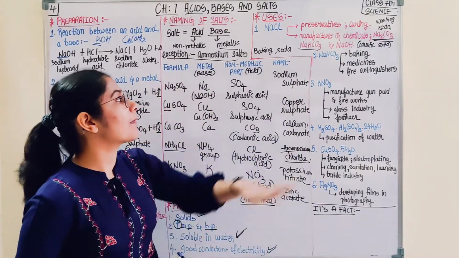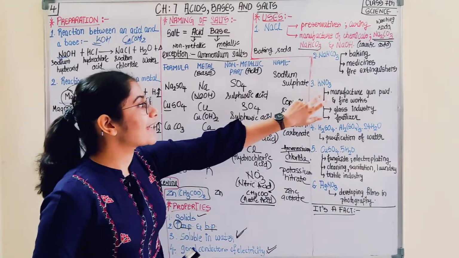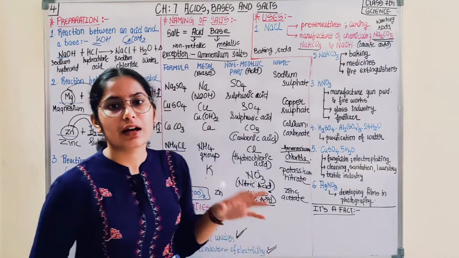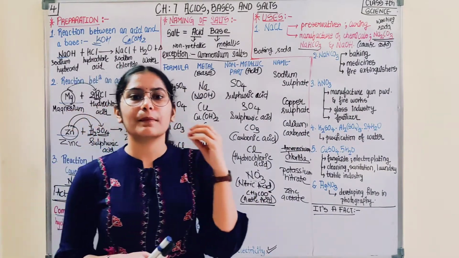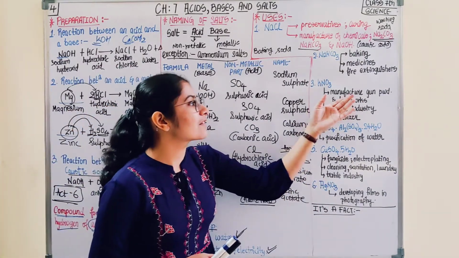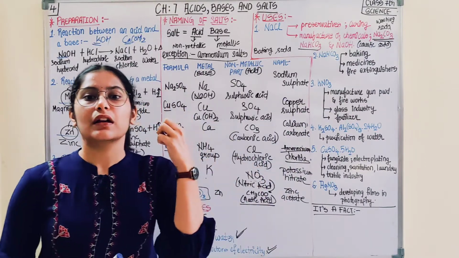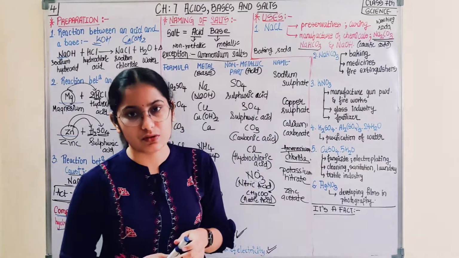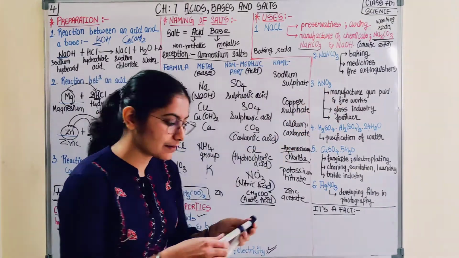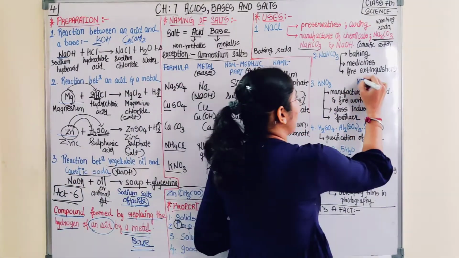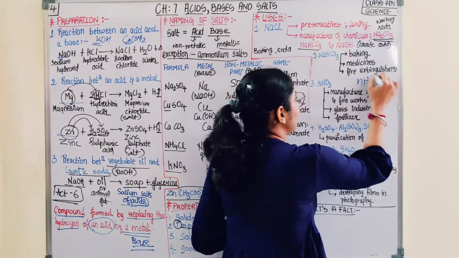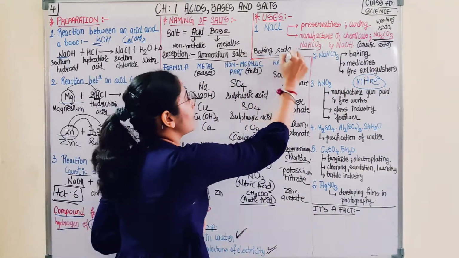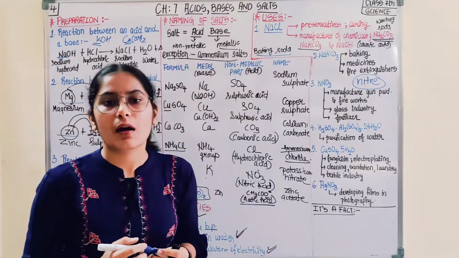Next, if we talk about potassium nitrate. Potassium nitrate is used in the manufacture of gunpowder. Gunpowder is something which is also present in fireworks, firecrackers and explosives. So therein potassium nitrate is used. What is the common name of potassium nitrate? It is nitre, N-I-T-R-E, nitre. Common name of sodium bicarbonate, baking soda. Common name of NaCl, common salt.